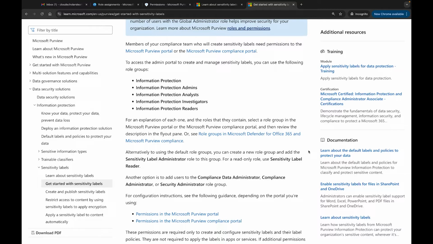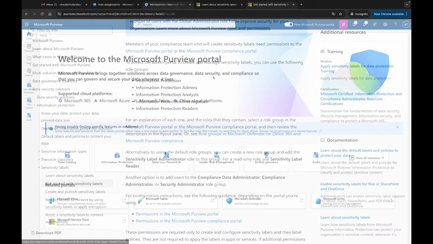So to access the admin portal to create and manage sensitivity labels, you can use the following role groups. So you have information protection admins, protection analysts, protection investigators, and protection readers. So you're probably like, okay, well, how do I know which one is good for me? So I'm going to bring up the Microsoft Purview and let's go and walk through some of these permissions.